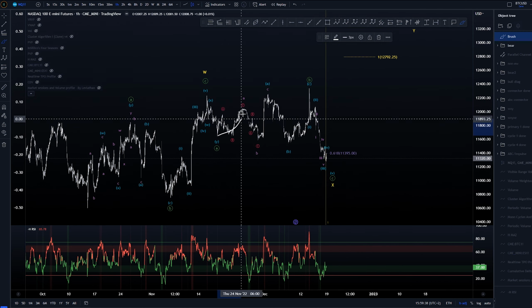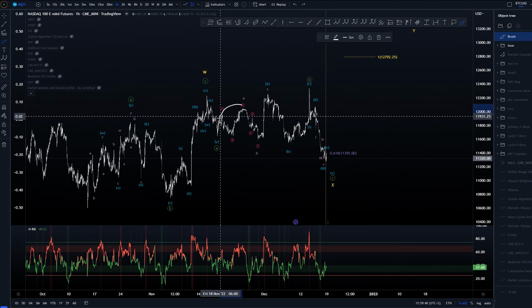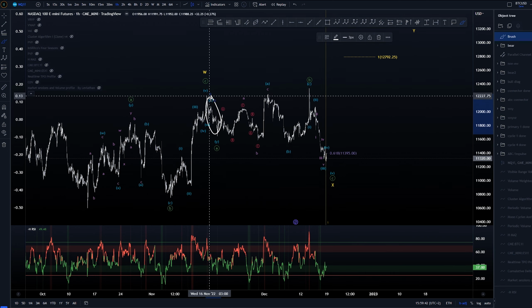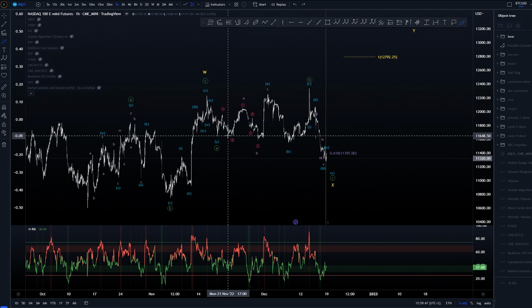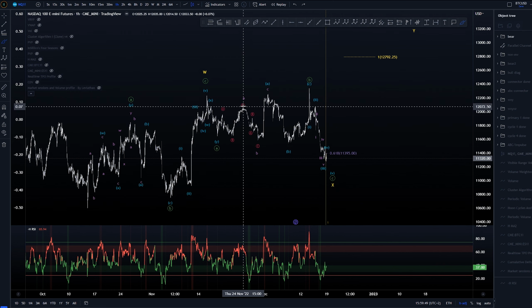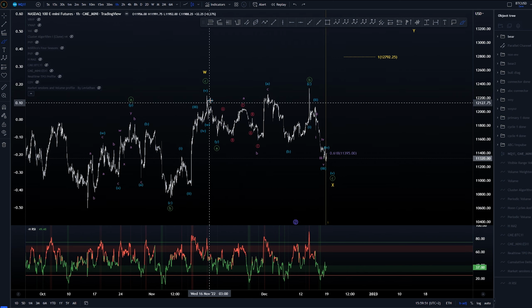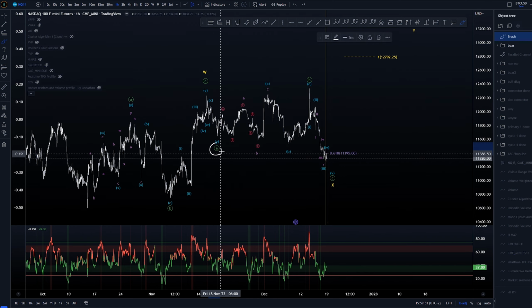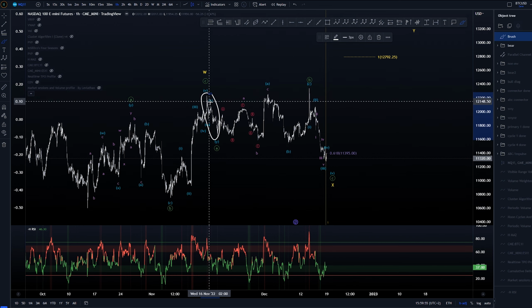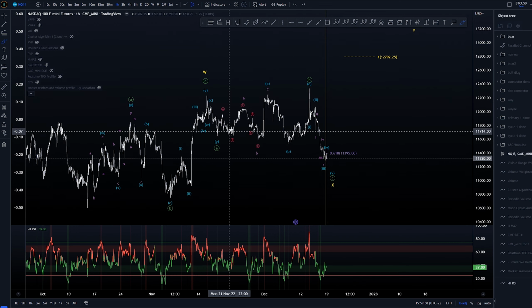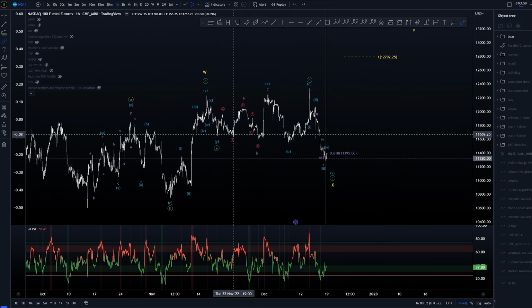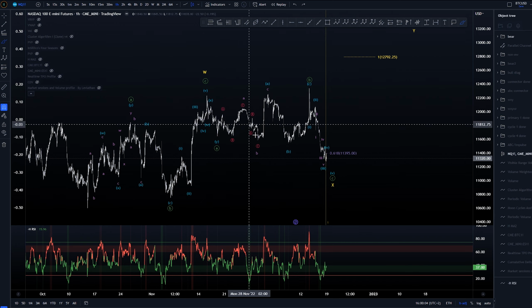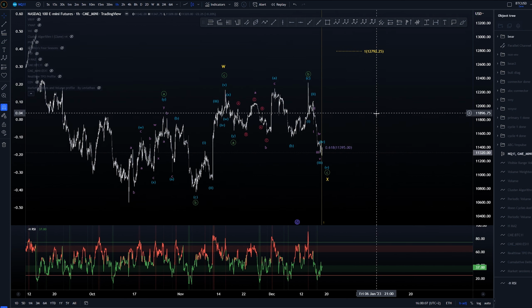Then we are comparing the next structure, which is pretty decent and similar in size to the previous one here. And these are labeled in micro, which again is giving us the same scenario, that these are 2 degrees lower than these ones. Very much the same: this would be the A wave of a minute count, and this would be a wave of subminuet. So both of these are 2 degrees off. That's why I feel like this is not as likely as the previous one, the bear 2 case.